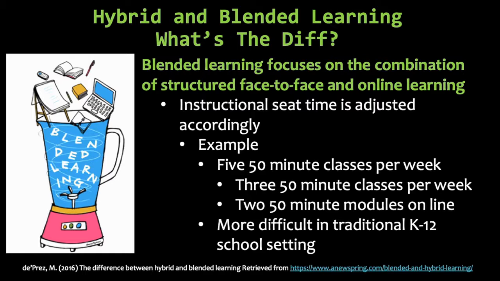For example, in some of our schools in Northwest Arkansas, there's been a blended model that's been going on during the pandemic where students attend school face-to-face 2 days a week and then do online instruction 3 days a week. That would be an example of blended because the amount of time that they spend is set. They're always in school face-to-face 2 days. They're always online 3 days. This is very difficult in a normal setting to do in a traditional school without structuring the calendar and structuring the setting and structuring transportation and everything for that model to take place.